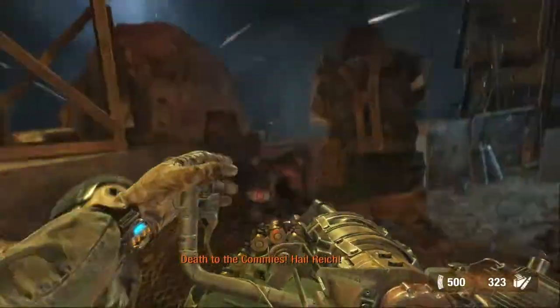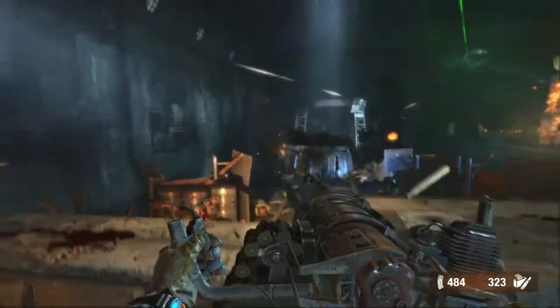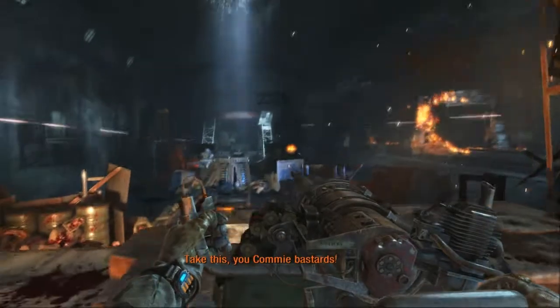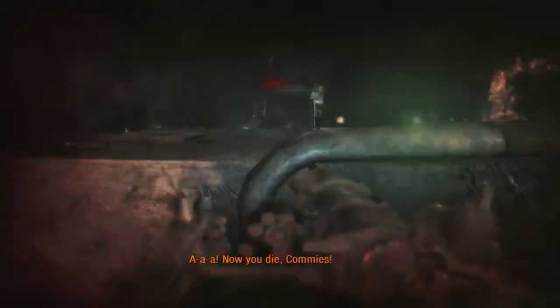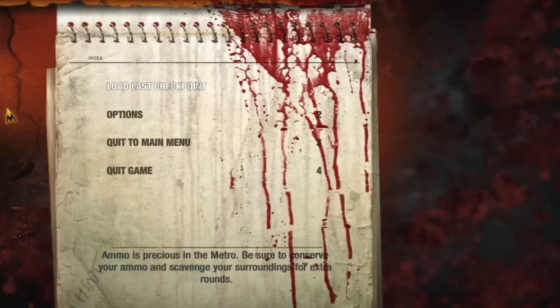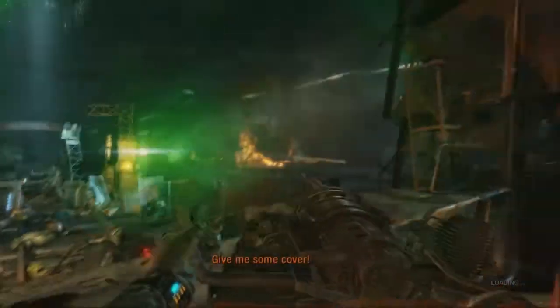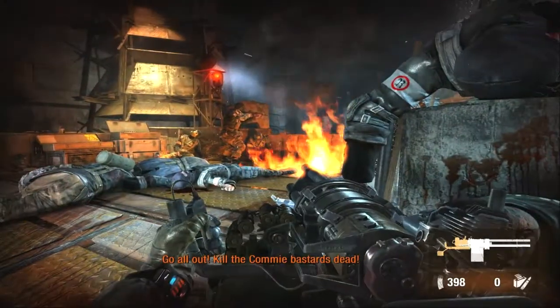You can still hit the snipers with the Gatling gun, it just takes a bunch of shots. Alright, when the minigun guy shoots, you want to hide. Oh shit, we're on fire. Alright, so that was bad luck with that rocket.